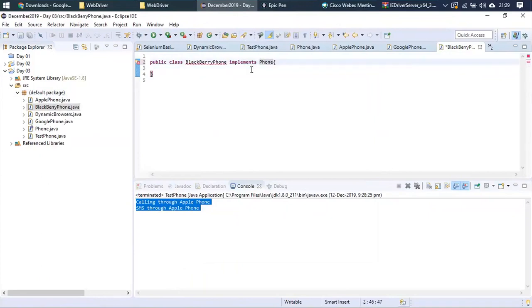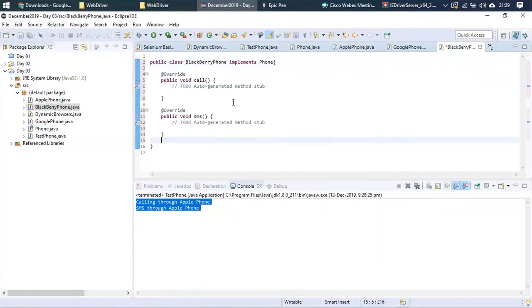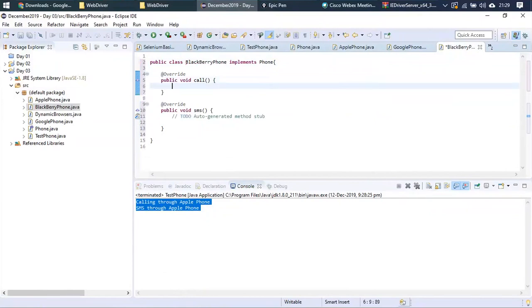And here we would be having those methods, so we need to add unimplemented methods from here. And now we can print out the data with System.out.println, calling through BlackBerry phone, right?